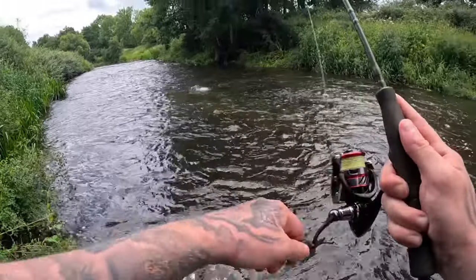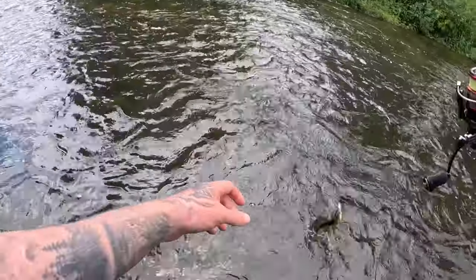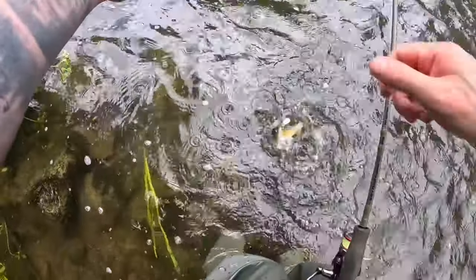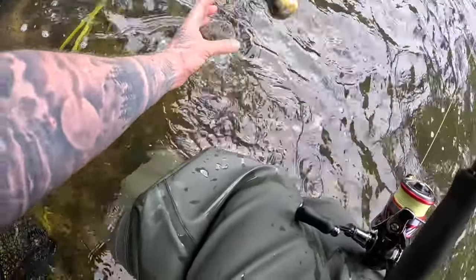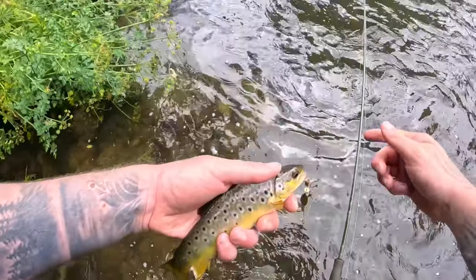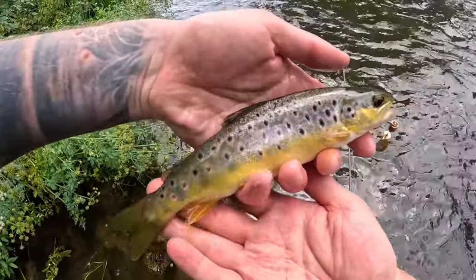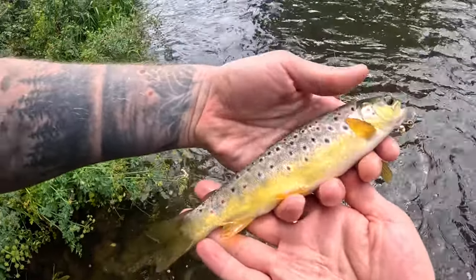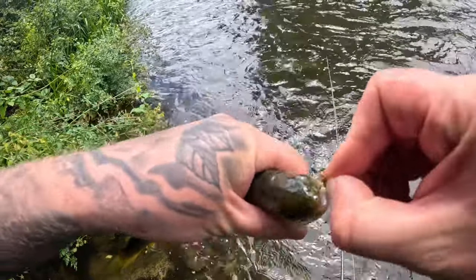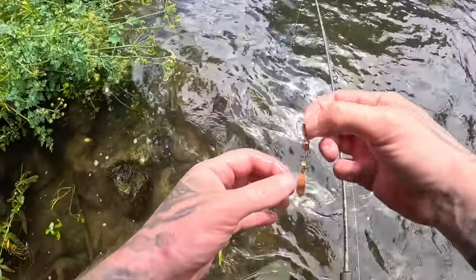There's a fish. Another one out of the same spot. Probably around the same size. Good to see. This is fish number 5 or 6. I'll have to check the footage. It's a really nice fish. Fewer spots in this one. Yellow belly. Barely hooked on the outside of the jaw. Oh, released himself. Good stuff. That's what you want to see. Now we're at 6 fish.